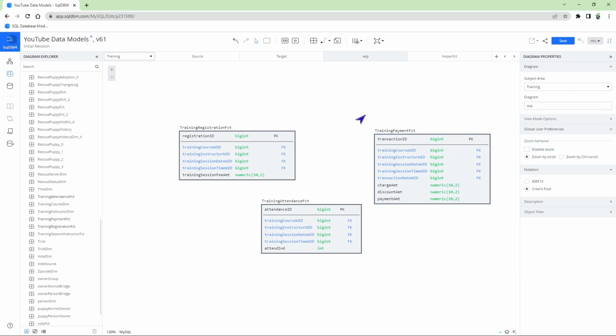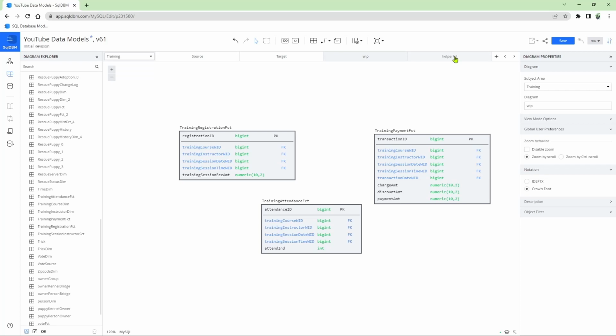So one of the big questions that people ask is, well, this is great, but how do we get this instructor information from the payment, or this instructor information into the registration, since the instructor only exists at the training point? One way you can do this is by keeping data inside of a working table and then utilize that work table to go ahead and populate this.